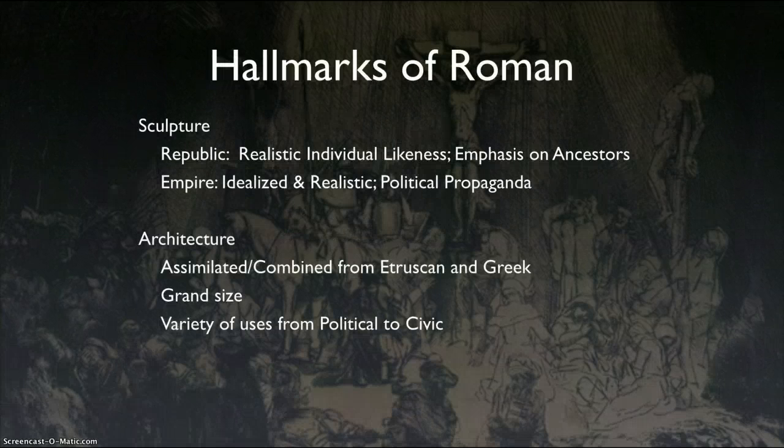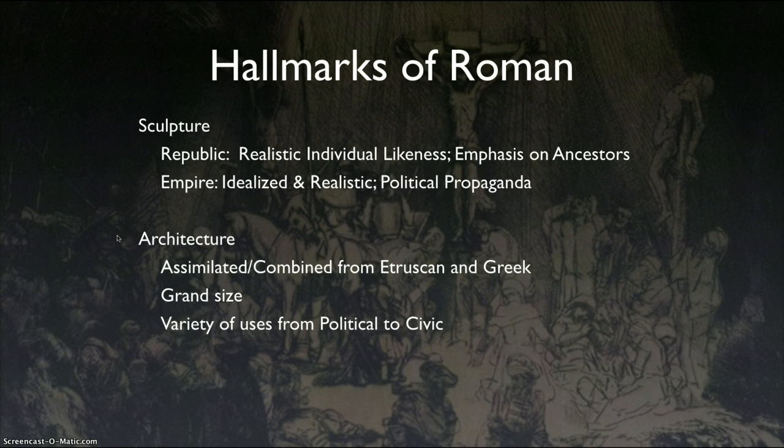And let's take a look real quick at the hallmarks. What to look for when you're trying to place that piece of artwork into an art period. Here, let's look at sculpture first. Divide up the sculpture into two groups, Republic or Empire. And there really is a difference. The Republic really wants to be realistic and individualized versus the Empire that is trying to idealize, still be realistic, but they were still trying to make it look like a real person and an individual, but to make them better looking than they really were.